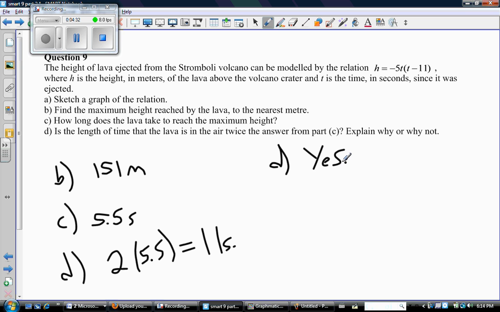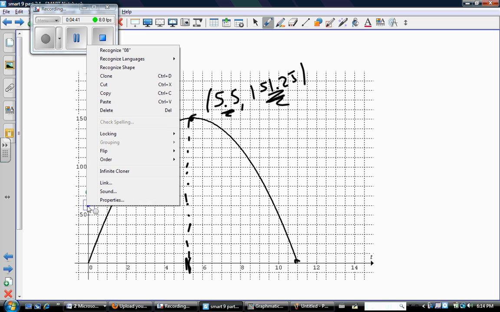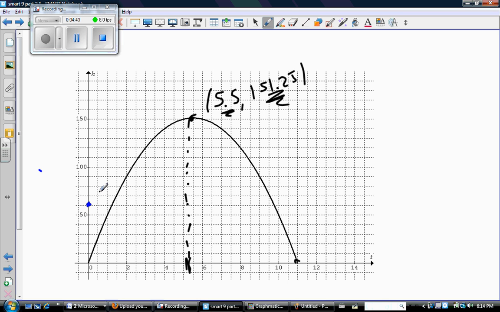Well, this doesn't happen with every parabola. So for example, if we had someone cliff diving and they started here and then they dove off a cliff, they might do something like this. And you can see that their maximum height would be here, but that's not half of the time that they're in the air. They're actually falling longer than they are going up. So it's not an automatic yes to this question. It depends on your actual sketch.